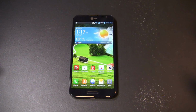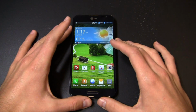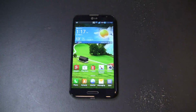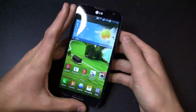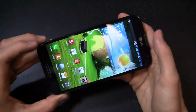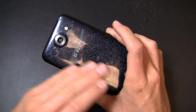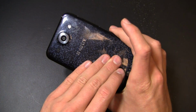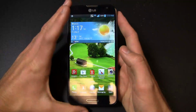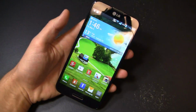It's the LG Optimus G Pro, and it's a contender in the tablet phone space finally against the Samsung Galaxy Note 2. This comes out on May 10th on AT&T for $199, and it brings some nice specifications to the table, including a 1.7 gigahertz quad-core Snapdragon 600 CPU, a 5.5-inch HD display, 1080 by 1920 pixels here, so a full HD display, a 13 megapixel camera, a 3140 milliamp hour battery, 4G LTE connectivity when it launches on AT&T, though I should point out this is the international model, but very similar in terms of design and usability across the board.